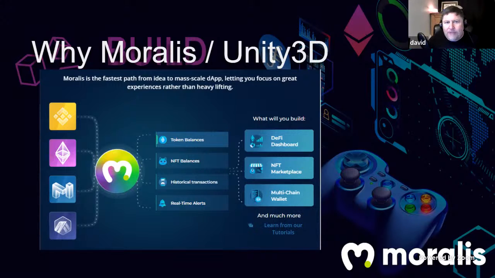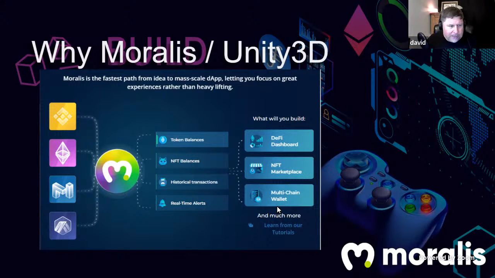But Moralis also offers you a lot of tools to quickly get your development going. So all the heavy work that's required for crypto development in the back end is done for you, whether this is nodes, querying data, talking to the EVM chains. Moralis provides all this for you so you can concentrate on your dApp and what your dApp is going to do. So you can concentrate on your game, on the UI, on the characters, and then all the heavy lifting of communicating with the blockchain is handled by Moralis.